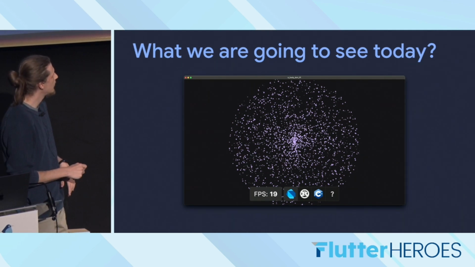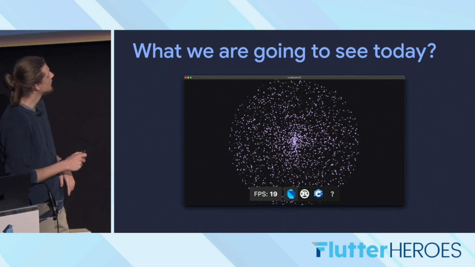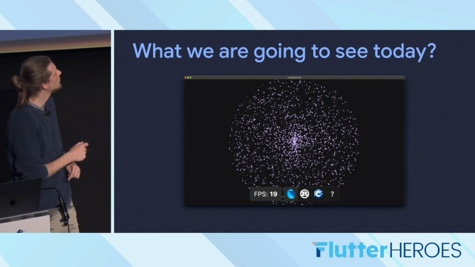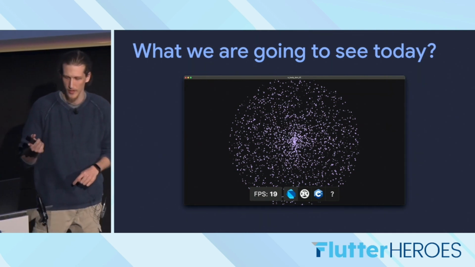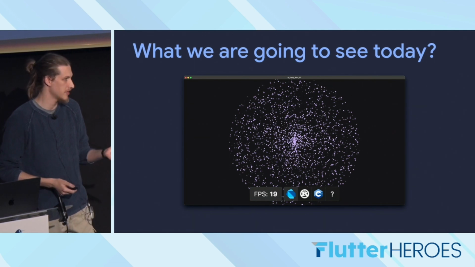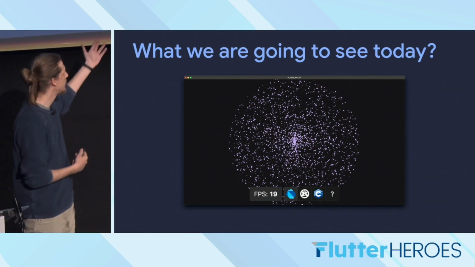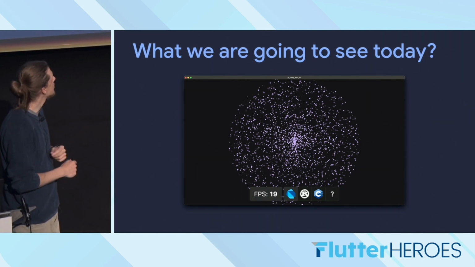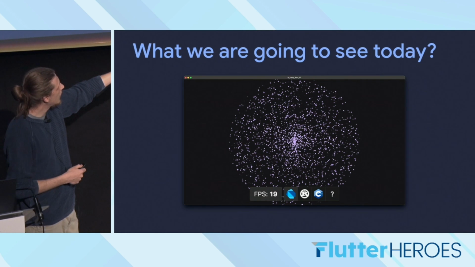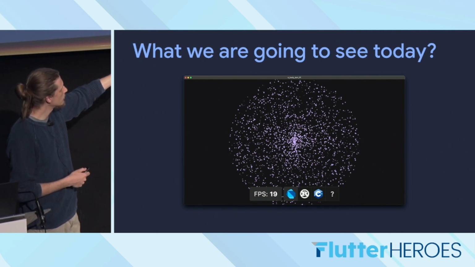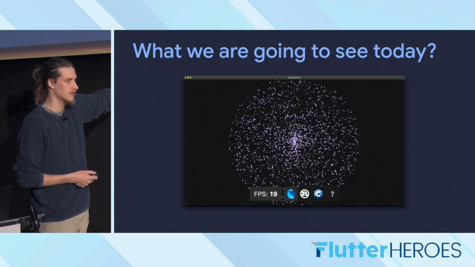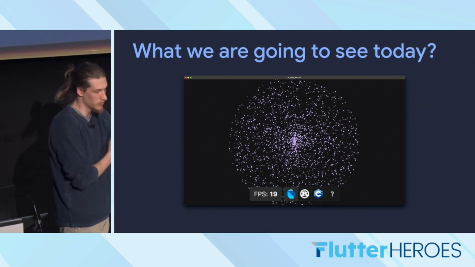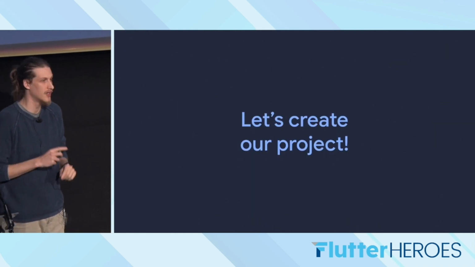Actually, this is not the amount of FPS we are going to see today, because in that screenshot I used a higher amount of particles. Those were like 5,000, and in the code that I have now there are 3,000, so the number will be higher. But yeah, that's the demo that we're going to see later. I ask you to start to think about the fourth language that I used there, and later we'll see what it was. So, let's start.